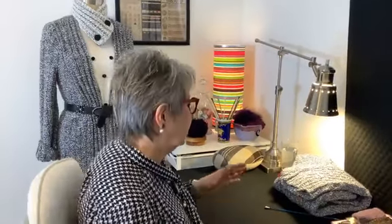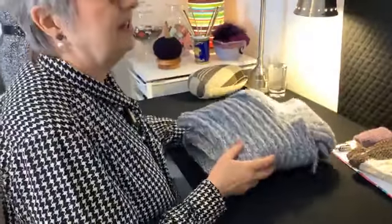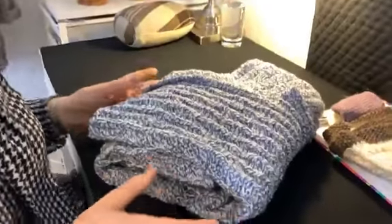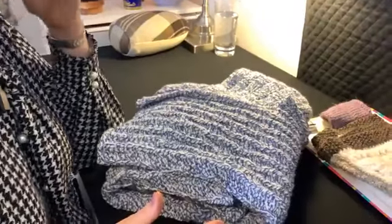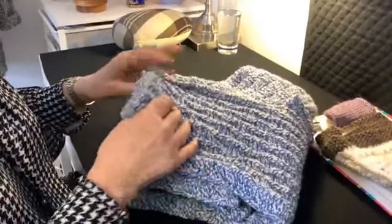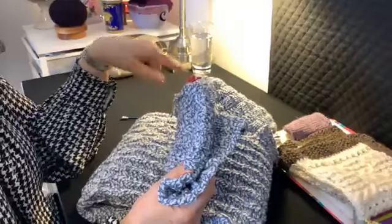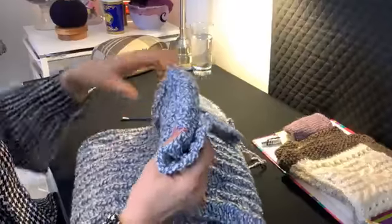So I'm going to ask the camera now to turn to the worktop, and we're going to get started on finishing the Carefree Cardi. If you haven't done this Carefree Cardi, it actually doesn't matter. The techniques that we're doing and what we've done are useful to transfer to any project. But if you have done it, you end up with a garment. Now, finishing, as far as this garment is concerned, means sewing up the shoulder, side and sleeve seams and setting in the sleeves. And I thought long and hard about the best way to demonstrate.